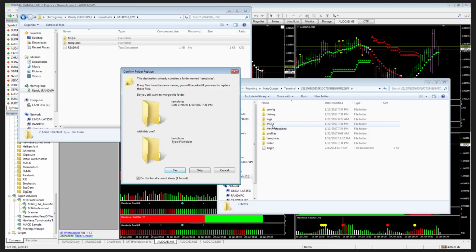If the file already exists, then it's going to replace those files. All you do is just click yes. I've already installed them, so I don't want to reinstall them again. I'm going to cancel that. But you would simply click yes, and it would walk you through this copy and installation process.